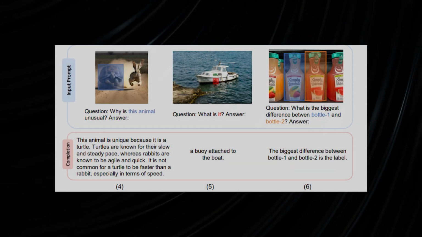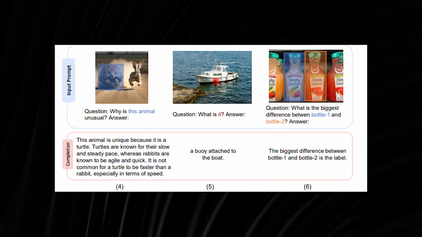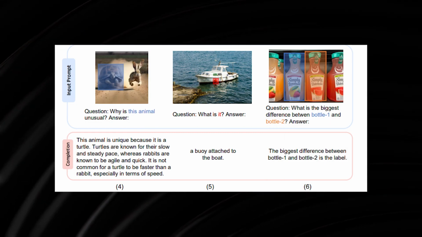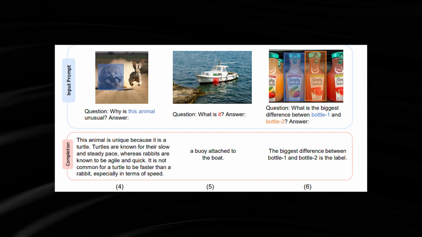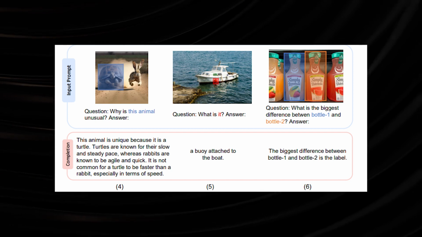In my opinion, this example is the best one we've seen yet because it demonstrates how KOSMOS 2 is able to understand the context and nuances of the image. In the next image, a small object is highlighted on the side of a boat with a prompt that reads, "What is it?" Observe that the word "it" is highlighted in red, which is the same color with which the object on the boat is selected.